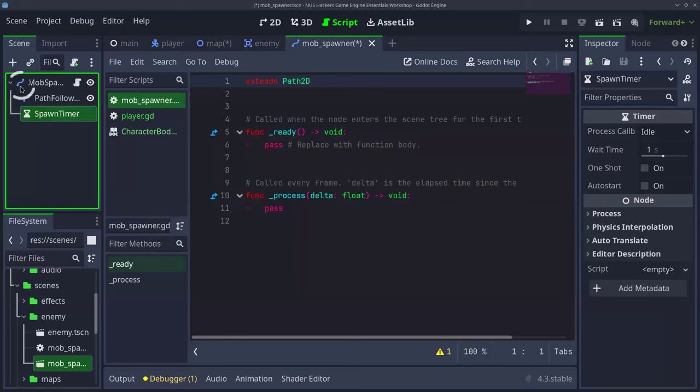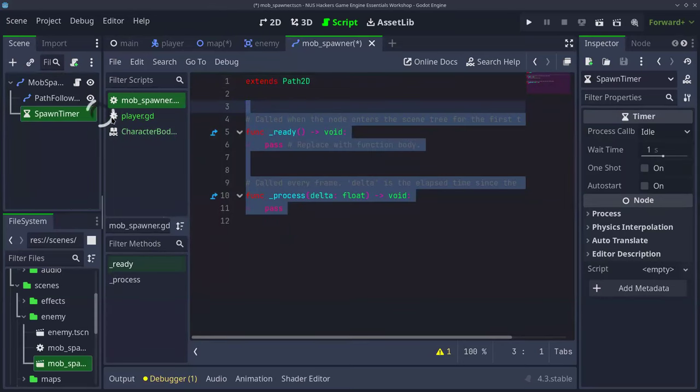All right, then go back to the script, which we have here. And now we'll learn something called signals. What you notice is that for this timer, we haven't actually said what the time is. So we'll set the time to be 3 seconds. And what you notice here is two other properties. One shot basically tells it that once this timer reaches its 3 seconds, like 3, 2, 1, it stops. If this is false, it means that it will keep looping. So 3, 2, 1, 3, 2, 1, and so on. The other one is auto start, which means that this timer will start the moment this node is available in the scene. We want to have auto start on, but not one shot, because one shot means that only one enemy is going to spawn. So we have auto start.